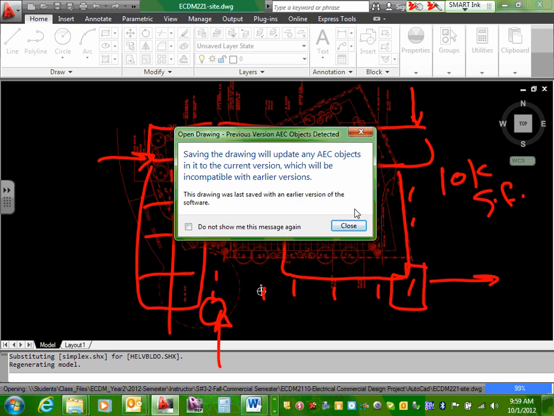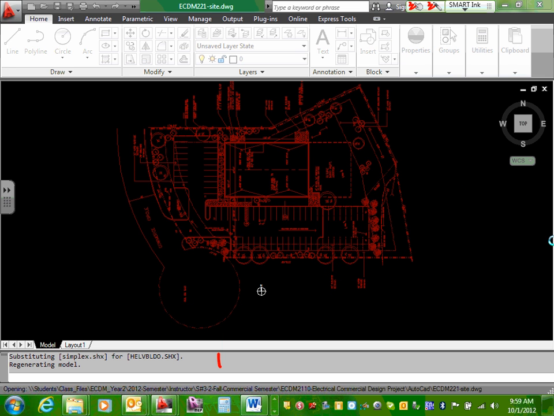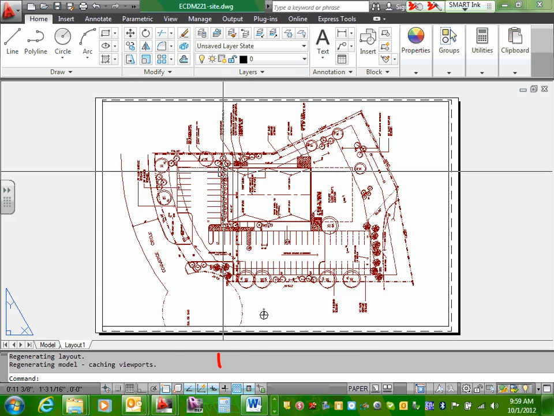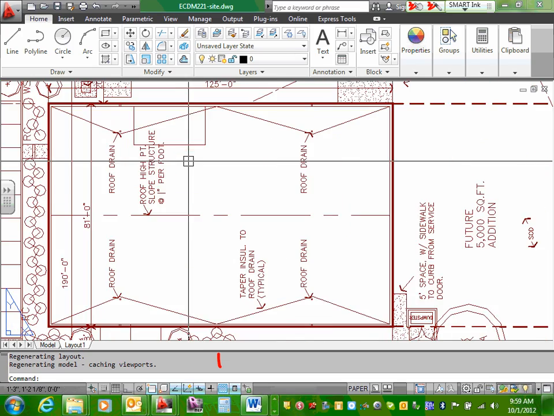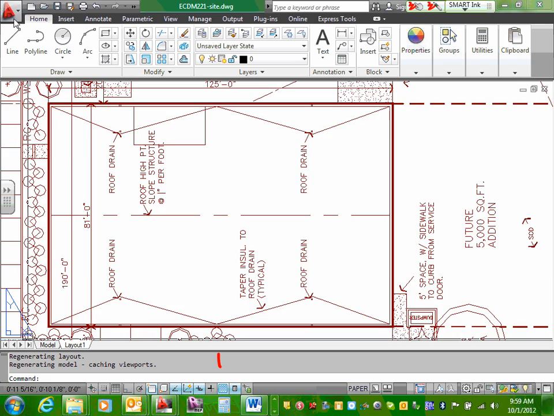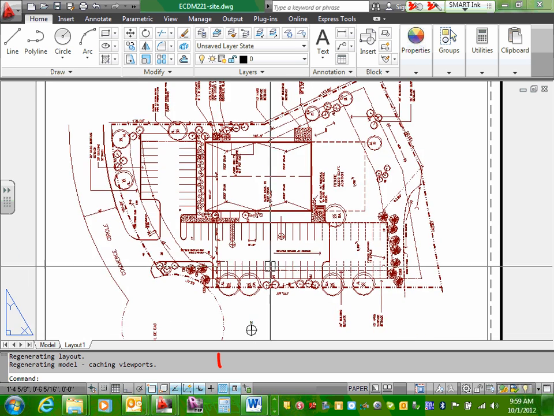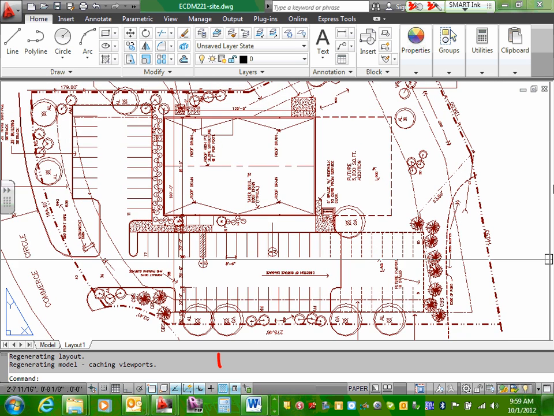Okay, here's my site. Let me just erase this stuff and get rid of that. There you go. So here's my building and my parking lot. Can you guys see it better here? Here's the building, the perimeter of the building. You can see that's my building, and right around it is my parking lot. Again, it's a little bit busy. We'll clean it up. There's a parking lot and a building. So that's really what all that is.